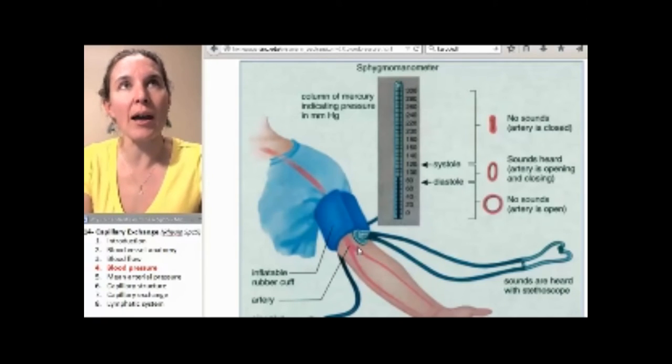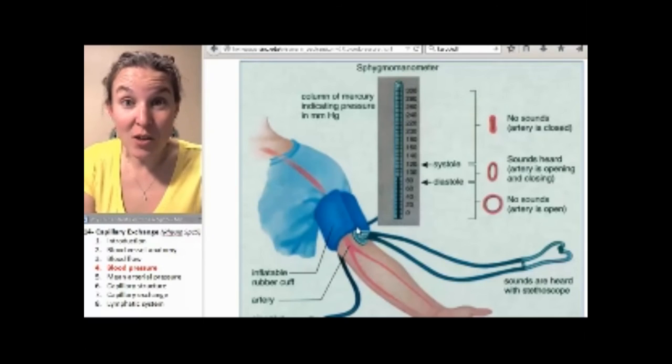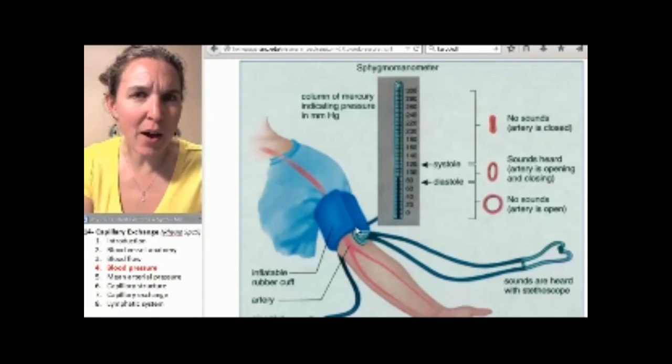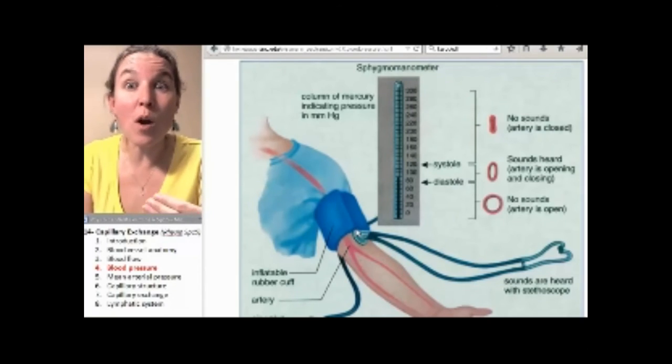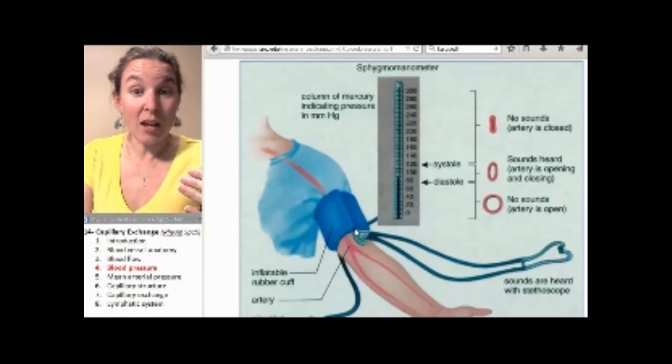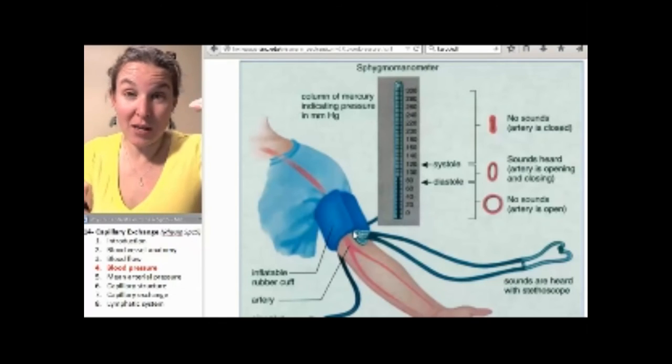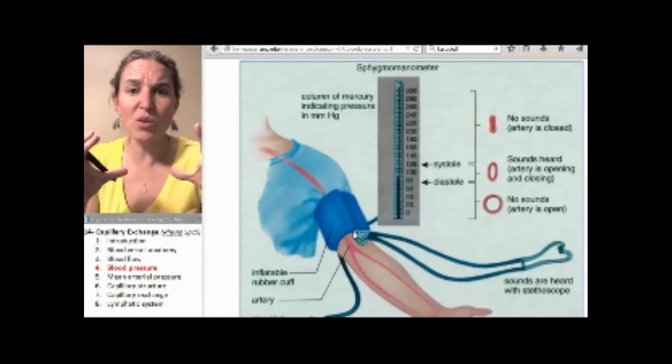If you listen to the brachial artery you can hear a pulse through that. Your goal is to eliminate the pulse. Put the pressure up so high through the cuff that you cut off the blood supply. Think about this. How high is the pressure going to be if you cut off blood supply? It just has to be higher than the pressure of the heart pushing the blood out. If the heart were pushing harder, if there was more pressure being applied to the blood by the heart, then you would have to pump the cuff up even more to close off the blood vessel.